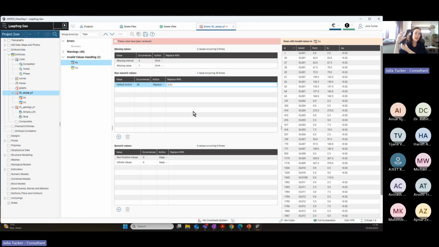And this is because I have decided right here to do the classical geochemical calculation where we use the half of the detection limit. So it is the smaller number that I can get from this analysis right here, the half of it. So I have reviewed those rules, and now I just need to save it.